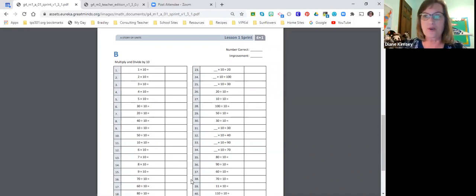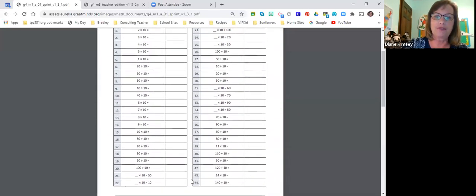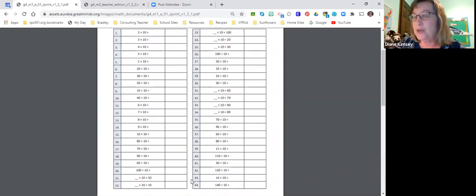You're not taking a grade on a sprint. You're not taking a grade. But what I want you to notice, and the reason I made it so it all fits onto one page, this particular sprint is 44 problems long. Sprints are cut into 4 different areas, and not always evenly. So 44 divided by 4, of course, that would mean 11, 11, 11, 11. Sometimes it is that even, but most of the time it is not.